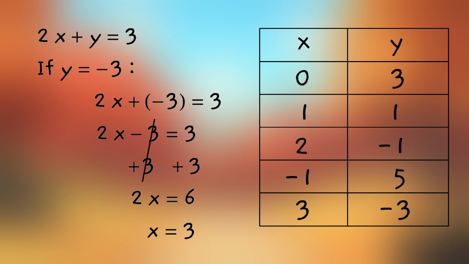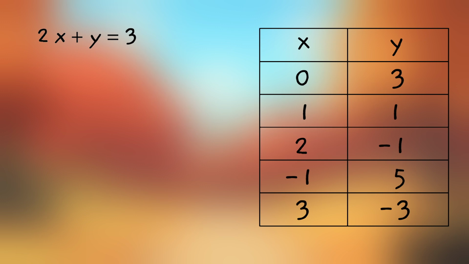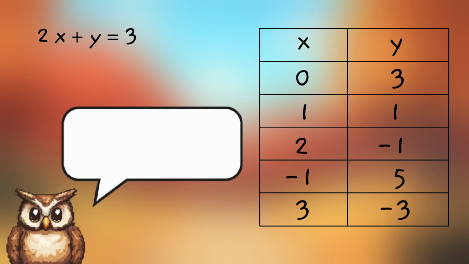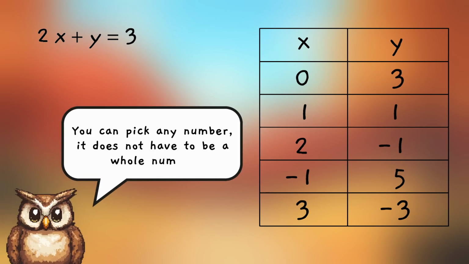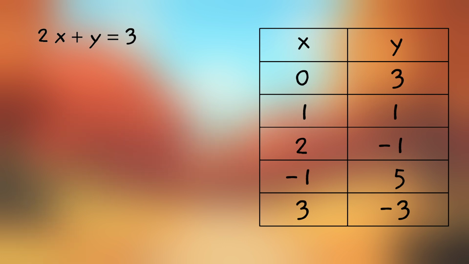So we now have 5 different solutions. The first 4 we found by picking a number for x, and the last one we found by picking a number for y. And to make things simple, we picked whole numbers, but you can pick fractions, any number that you really want. It doesn't really matter. But just to make things easy to understand and work with, I'm sticking with whole numbers. So now what I would like to do is take these 5 solutions and draw them in the plane. And that's because each solution has an x and a y.